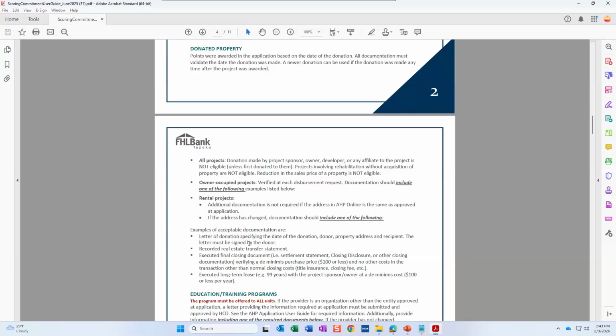I will note that this guide currently does not include the new scoring commitments that were added in 2025. We're working on getting those uploaded and hope to have that up by the end of the month. The only scoring commitments I believe that are missing because of that right now are the climate resiliency, the district distribution, and the rural households commitments. The rural households and district distribution commitments, I don't believe will require any upload to the system because those are based on the county, and we can verify the county of the property off of other documentation you're already uploading. So the main one that is going to end up in this guide is that climate resiliency commitment.